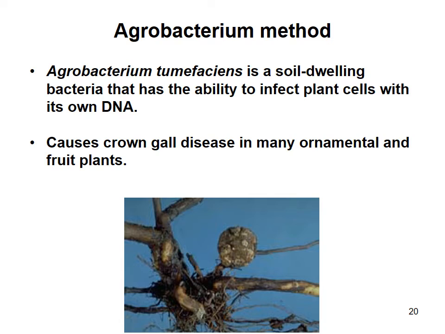Transformation using Agrobacterium has been successfully practiced in dicots, such as soybeans and tomatoes, for many years now, but only recently has it been effective in monocots, that is grasses and their relatives. In general, the Agrobacterium-mediated transformation method is considered preferable to the gene gun because of the greater frequency of single site insertions of the foreign DNA. This makes it easier to monitor.